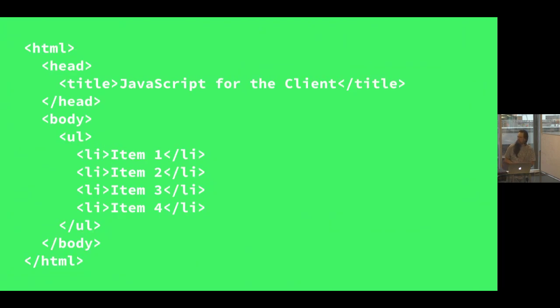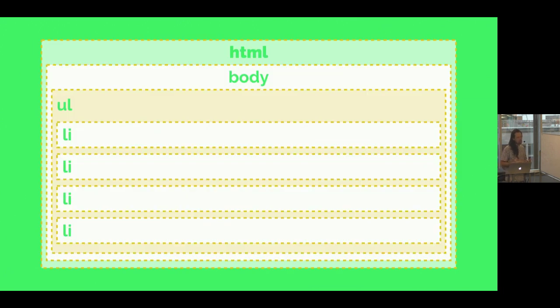So this is, I guess, a DOM structure described as HTML. Do we see the hierarchy? There's a root node, HTML. How many children does HTML have? Two children, yep, the head and the body. The body has another child called an unordered list. And then that unordered list has four of its own children. And so when it's rendered, it doesn't really look like that, but it still maintains that hierarchy.